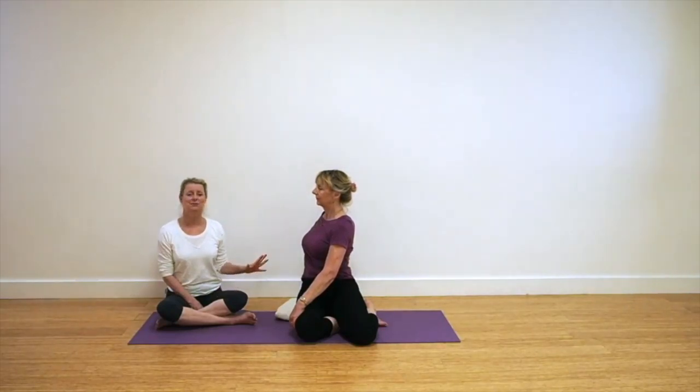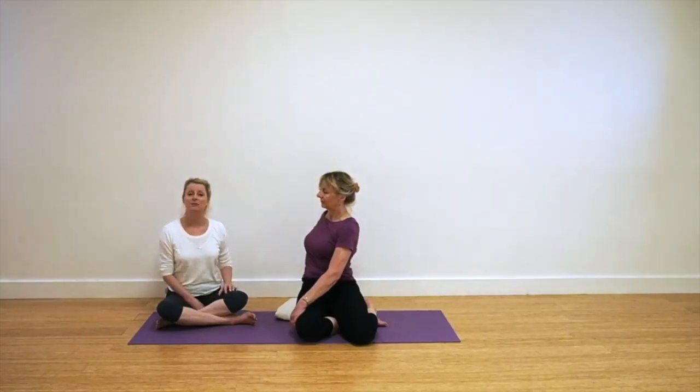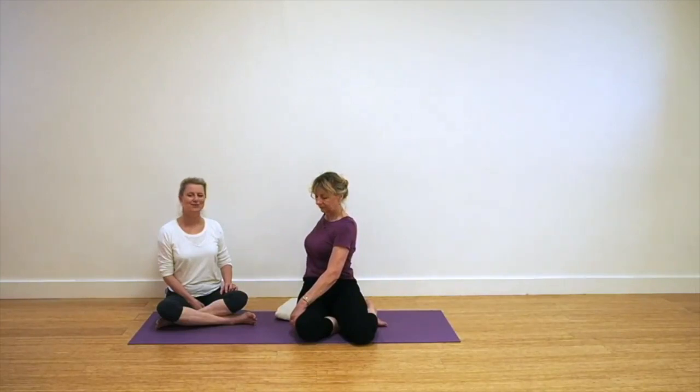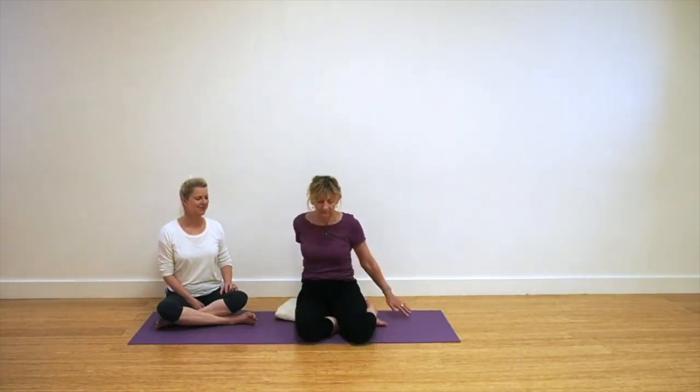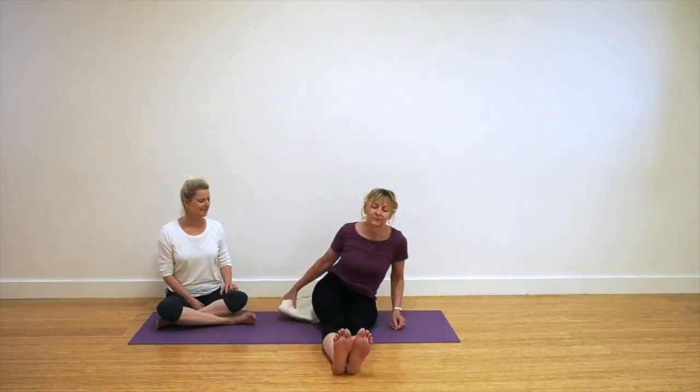So we're only coming for the first part of Bharadvajasana, and again, those of you who are a little bit more experienced, you all know that you catch the arm in this pose. So continue to ground down with that right buttock, with that right outer hip, ground it down strongly as you move deeper into the action. And now slowly releasing, straightening your legs. Sit in Dandasana.